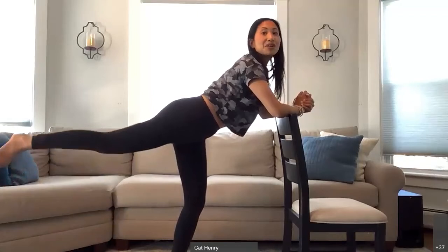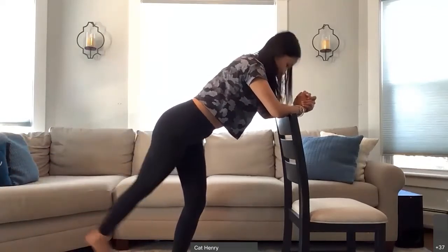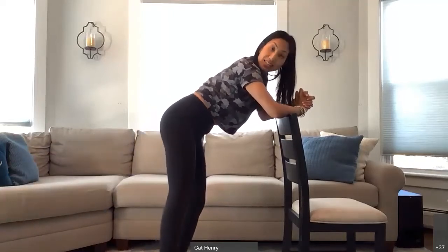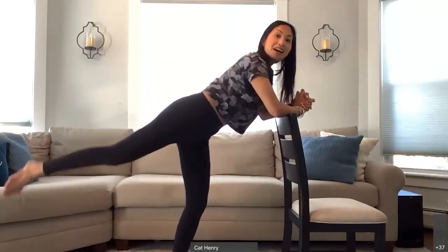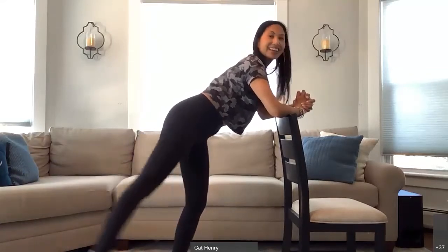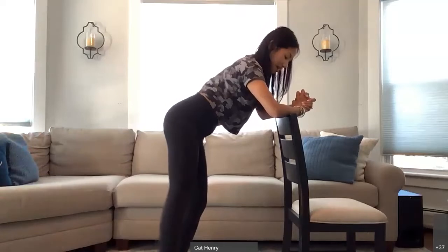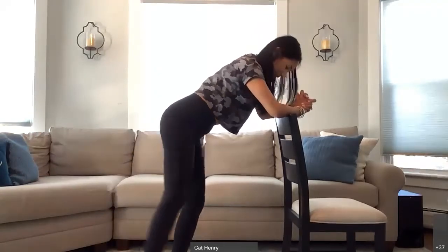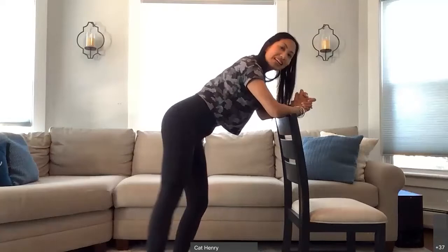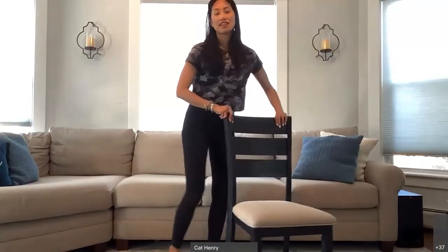Four. Your left side should be on fire. Three, two, one. Hold it up. Last part. Here we go. To the right. Lift it up. To the right. Lift it up. Keep it going. You can do it. Five and four. Three, woo, two, one, rest. Good job, guys. Very, very nice.